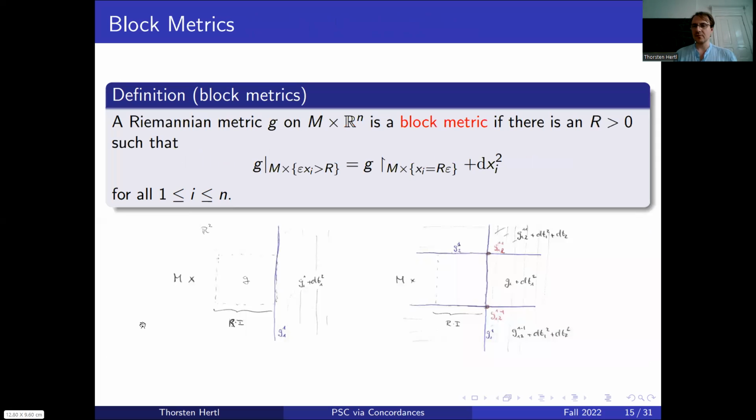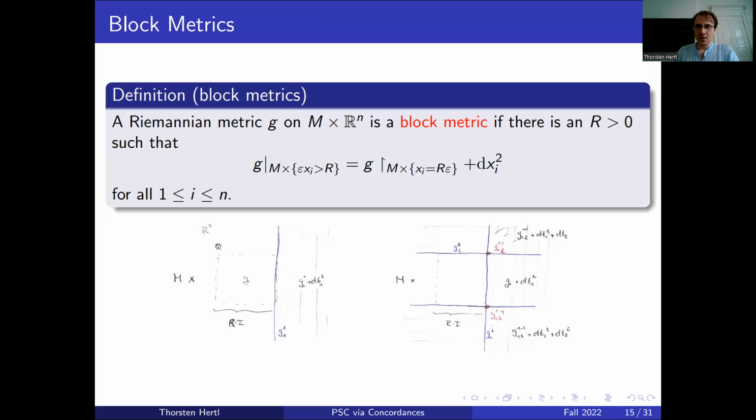And it seems that we have done nothing so far, but it allows us to construct the approximation space. And for that, I need the definition of a block metric. A block metric is a metric that decomposes more and more into a product metric on some hyperplane and the Euclidean metric. So more precisely, we call a Riemannian metric on the product of M and the Euclidean space a block metric if there is a certain R such that the metric is a product metric on an affine half plane outside of R. And again, we require this for all coordinates, and this has the implication that more and more towards infinity, this metric decomposes into a product metric.